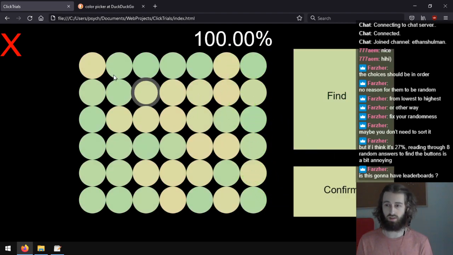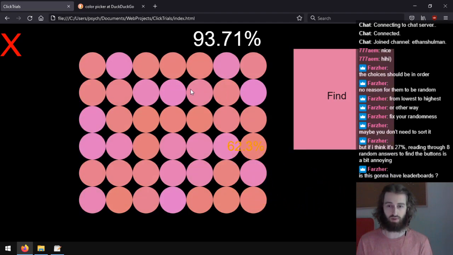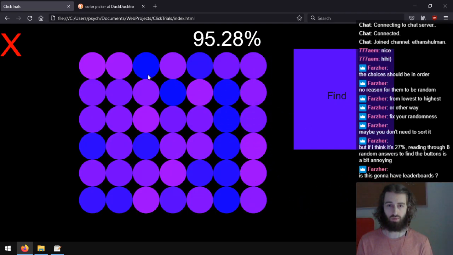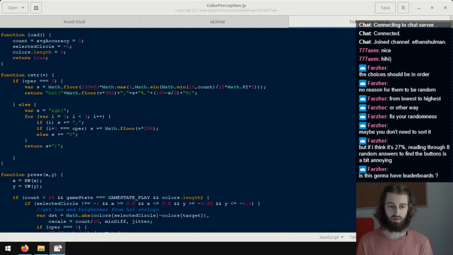Yeah, okay. So that's definitely better saturation. Damn, I got that wrong. It was definitely too much before. Okay, nice.